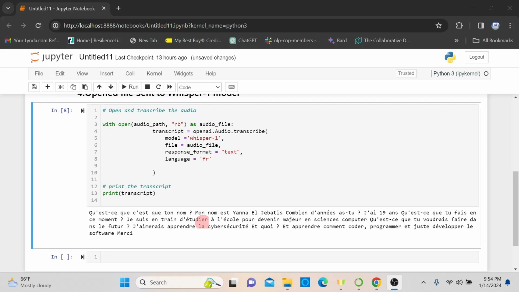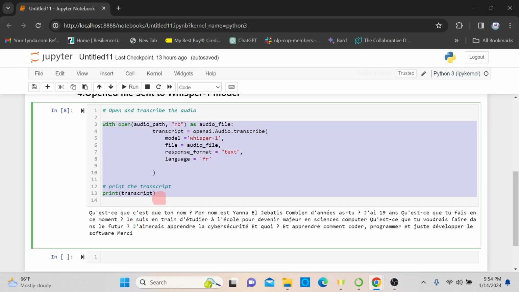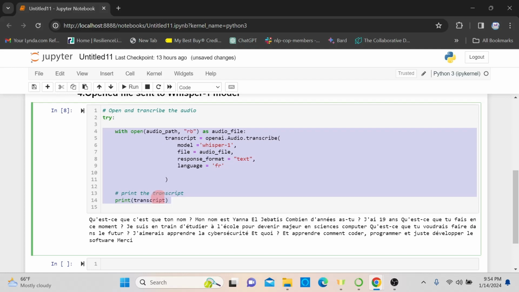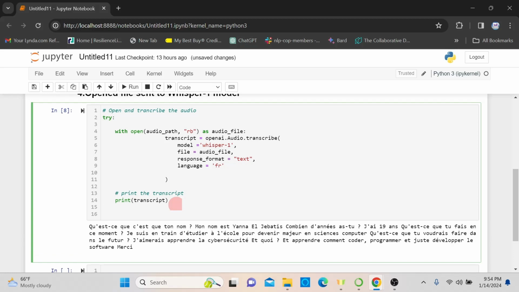So we're going to put this block of code in the try, and so we will type here try, colon, and we will indent all the code under the try. So we'll select it and press tab. And now that we have the try, let's put the except.